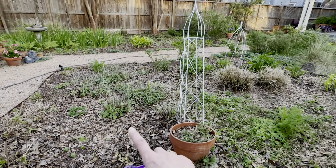I have never grown this. I follow another Houstonian on YouTube, and she has forsythia sage in her yard, and it's gorgeous. So I saw this and I thought I better do it. It is a pale yellow, which works really well for me. I don't think there are any actual flowers left on here, but it's a pale yellow, big, tall salvia.